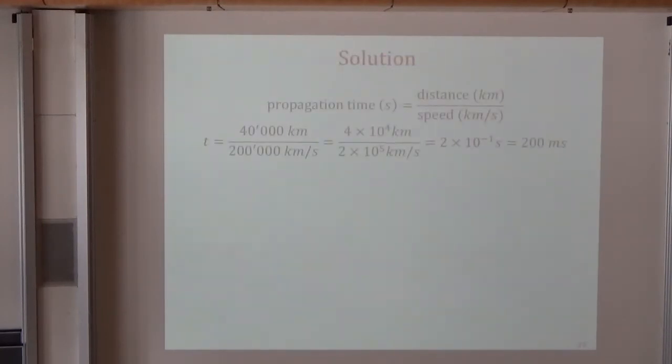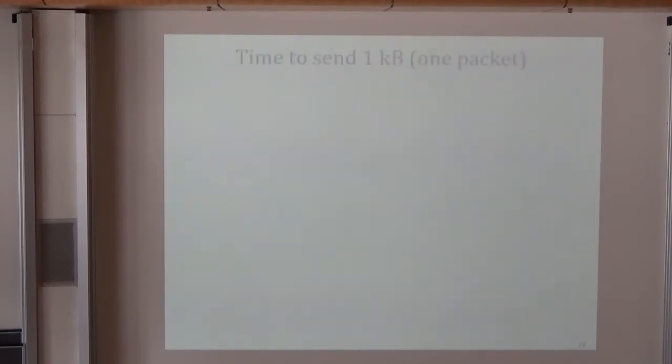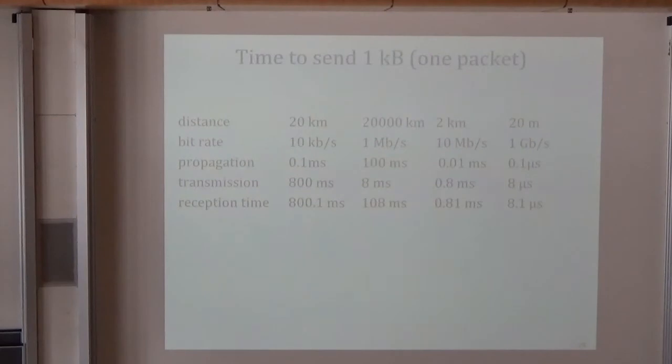Again, it's a straightforward computation. Here I assume the propagation speed is 2 × 10⁸, which is plus or minus 10% the true value. So this is why we find 200 milliseconds. So is 200 milliseconds much? Well, yes and no. Here are a comparison of the transmission versus propagation time for different scenarios.